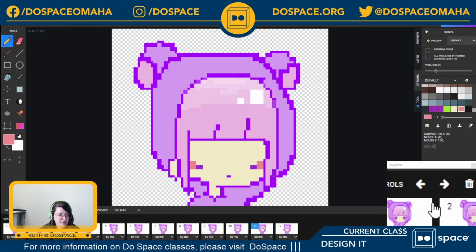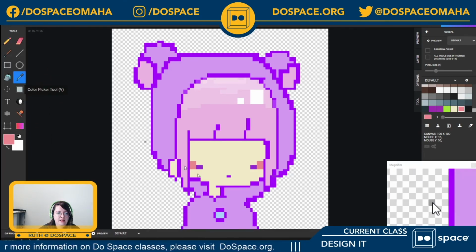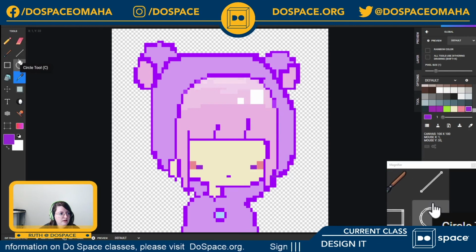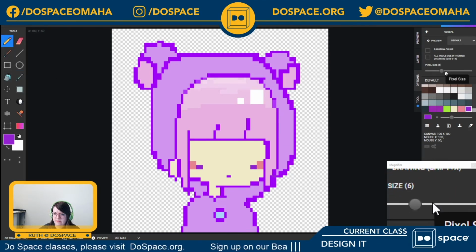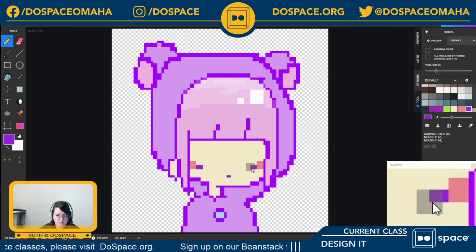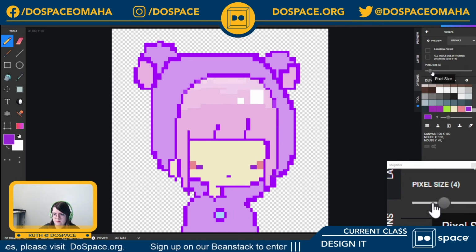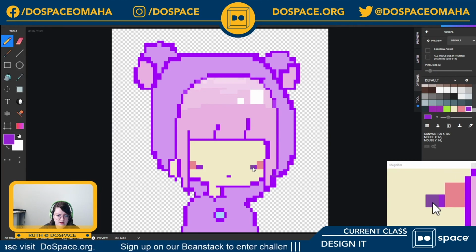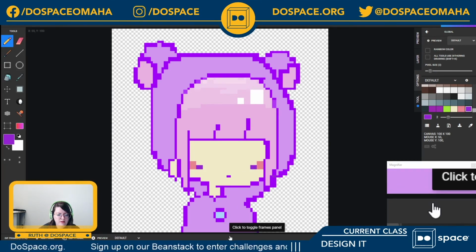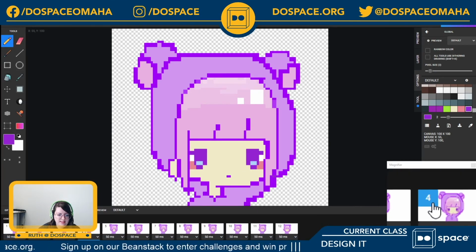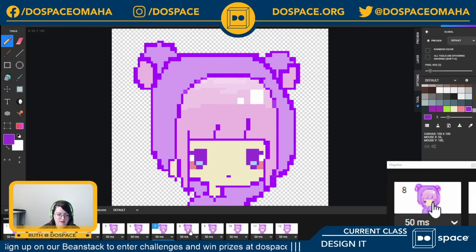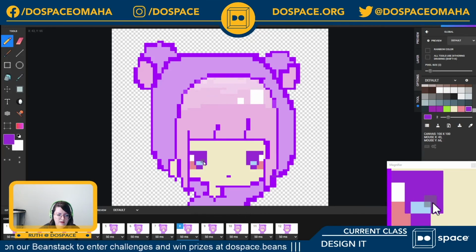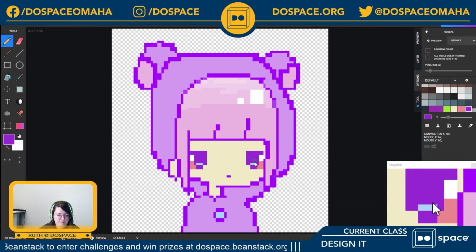Okay, and then I'm gonna take that color. Increase my pixel size. Nope, that's way too much. Still way too much. There we go. By 2. I'm gonna adjust the eyes a little bit as it comes down. Take that part off.